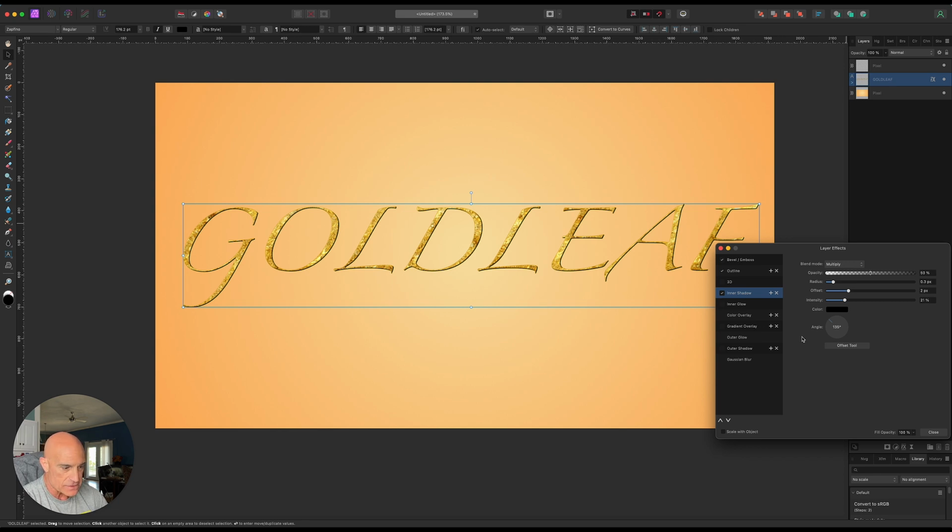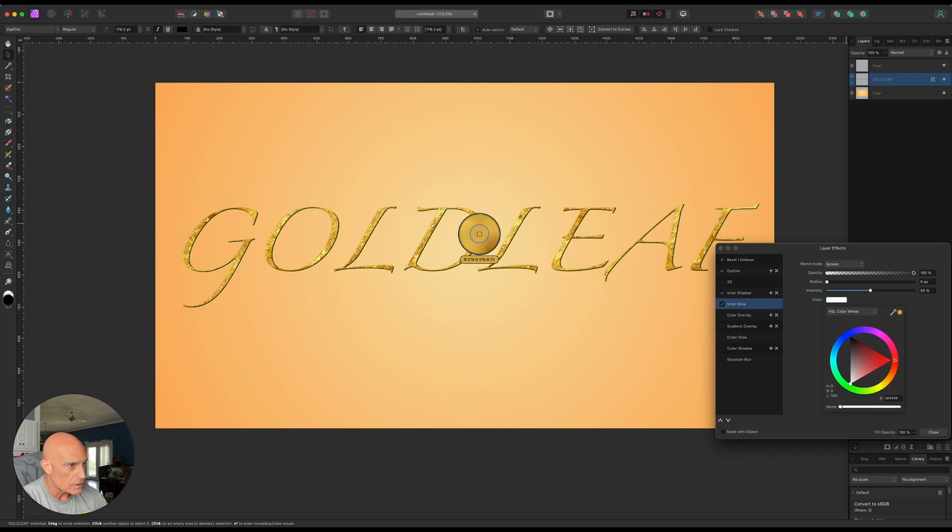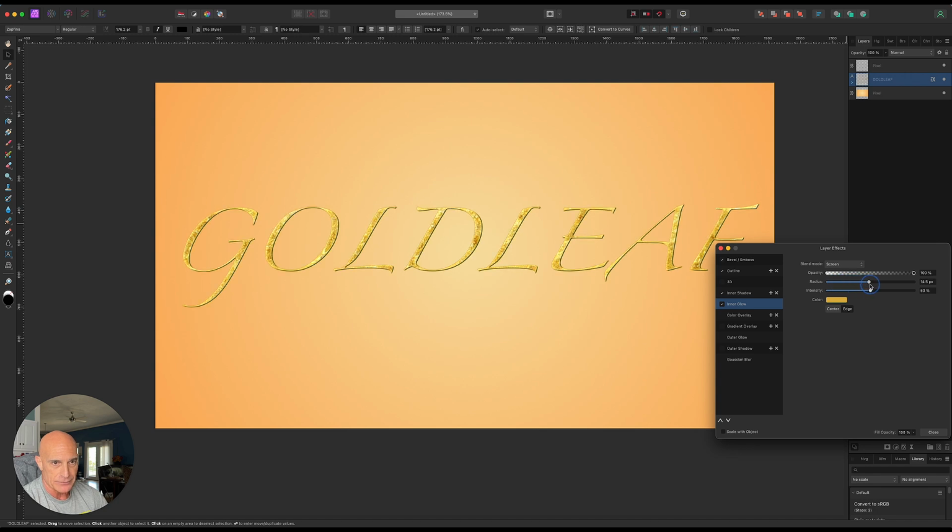And I think the last thing we want to do on this is add some inner glow. With the inner glow, we're going to do the same thing. We're going to go to color and sample one of the colors here, again maybe a medium to slightly brighter one. We'll go ahead and pick that. And on that, we want a big radius as well. So let's crank that up to about 25 or so.